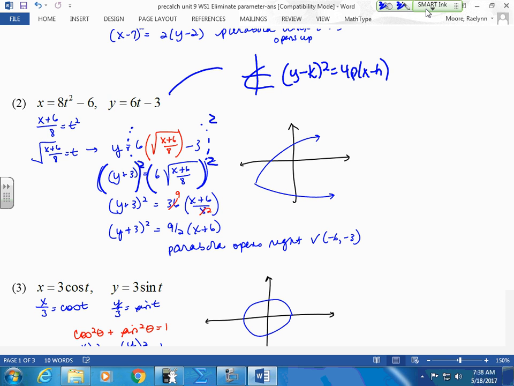You'll have to take the square root. So particular equations are graphed with regular mode. Yep. Do you have to reduce the 36 over 8? Yeah. Yeah. You have to reduce.